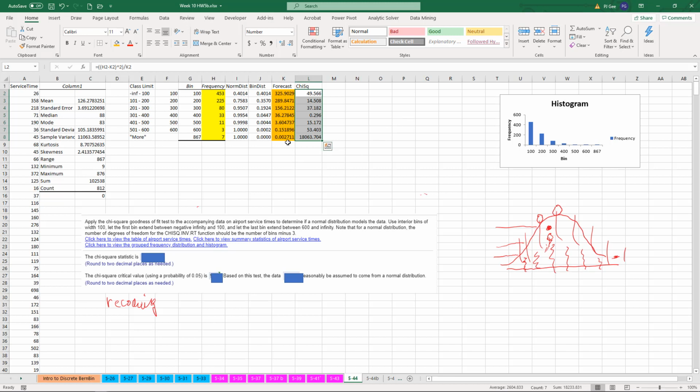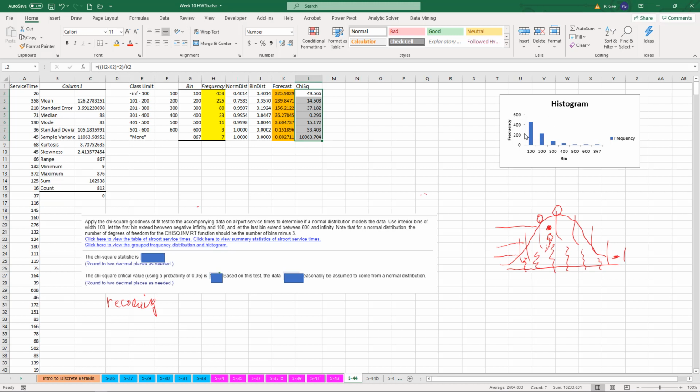So this is kind of interesting out here. Our forecast, by way of our normal distribution, said we should have a 0.002, and we ended up with a 0, something much, much smaller. So our forecast by way of the normal distribution was telling us there should be a lot more. These are really tiny numbers over here, but they end up being a big error. The error is 18,000 times as big as the forecast was out here. We're headed into troubled waters here.